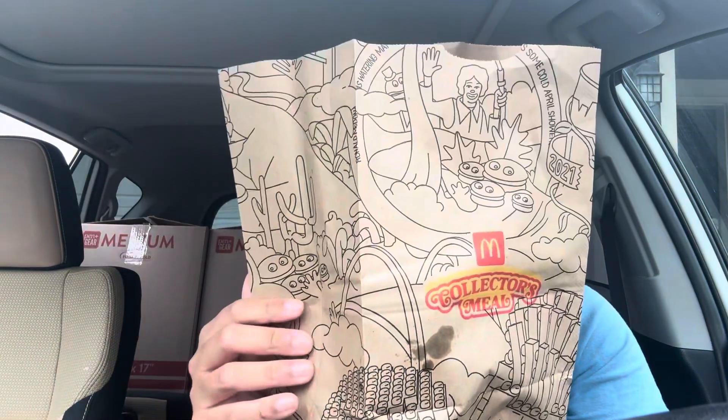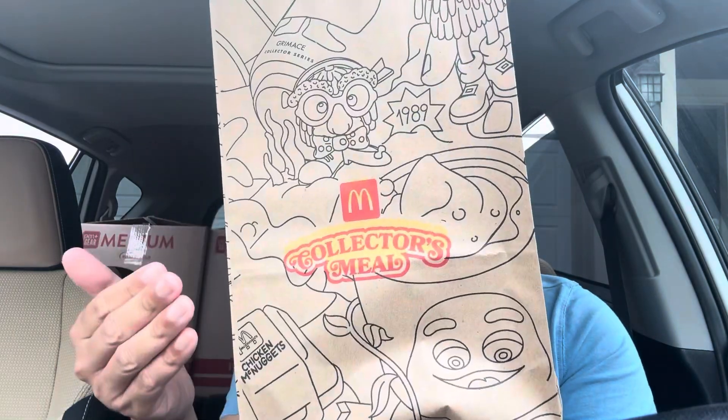They just started this — there are six different cups. They range from different ones like a Shrek one, a Coca-Cola one, a Hot Wheels, and a Barbie collab one. It's really touching on the nostalgia of McDonald's from the 90s to 2000s when they had these awesome ones. Even going back to the 80s — like 1989 — there are toys and stuff.